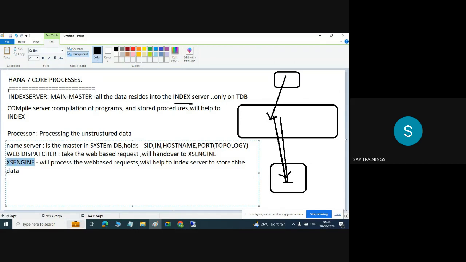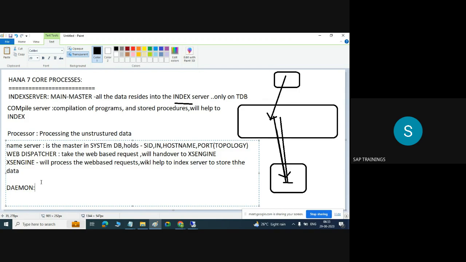So we have the name server, 1, 2, 3, 4, 5, 6. The last one is called the daemon, the main process here, right? So what is the use of the daemon process here? I will call the index server the main process here, the father, right? So these are the family members. We have the father, mother, and sons or daughters. Here also the index server is the father, and the remaining are the sons or daughters, something like that. You can take it as an example, right?